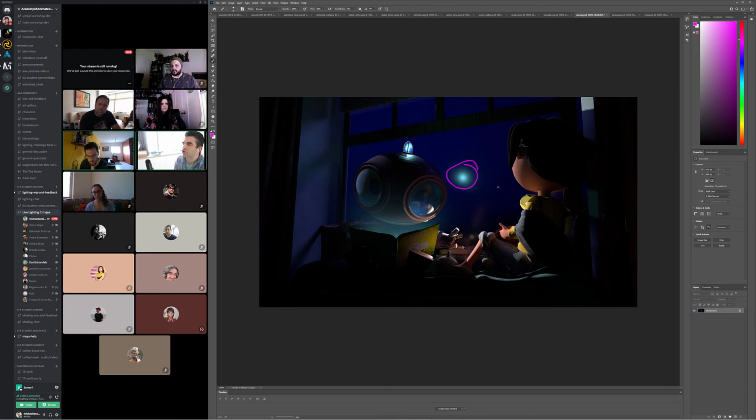I'm not crazy about this spot out here. I'm not quite sure what it is. I don't know if it's a reflection in the window. I guess it's the reflection of the book. Is that what it's meant to be? Reflection of the light bulb on his head. Oh, I see. If I could see him a little bit more. I saw it and I was like, is that supposed to be the moon? Yeah, I guess we're just not seeing enough of the other reflections to really sell that.